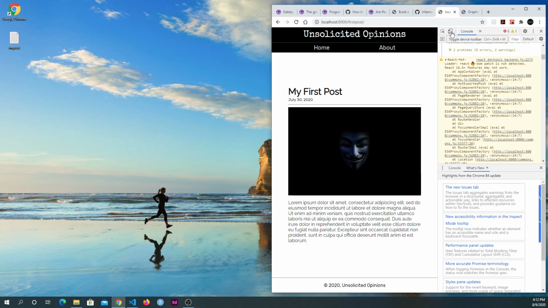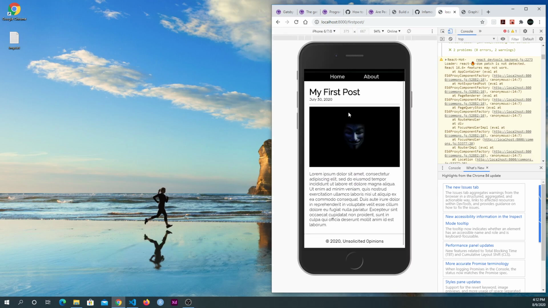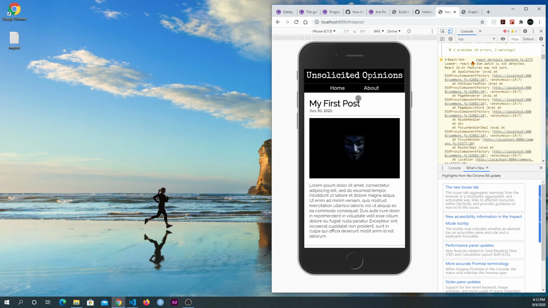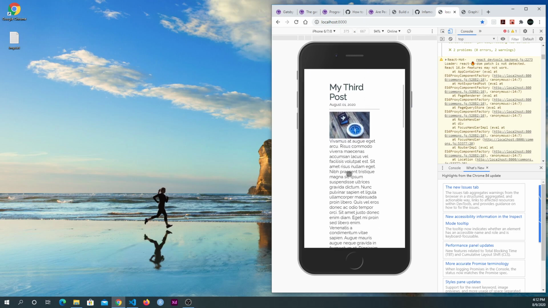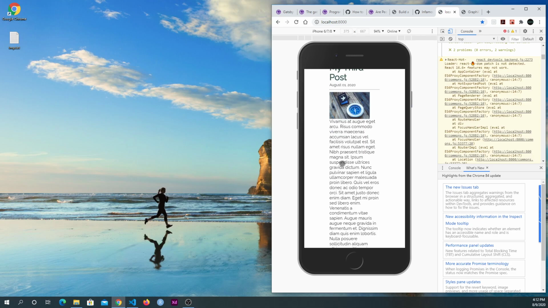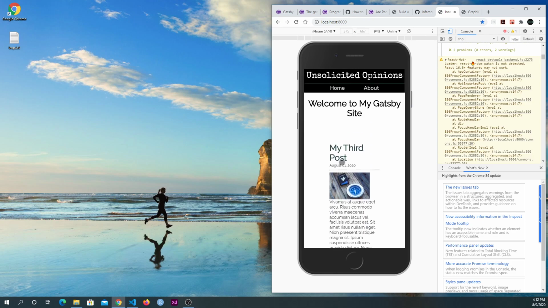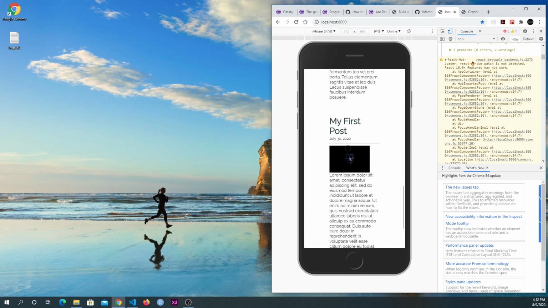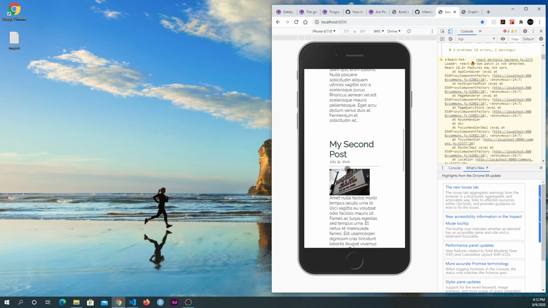So if we click on this simulated iPhone, we see it looks alright. Of course our home page doesn't look very good. We've still got our content shrunk down to 50%. That's something that we set up in a previous video. But in fact, I'm going to redo this homepage because I never really wanted the post list to look like this. This was just an example of how to generate one.